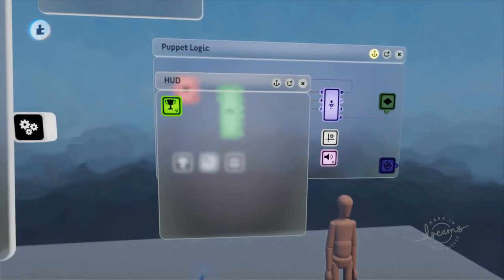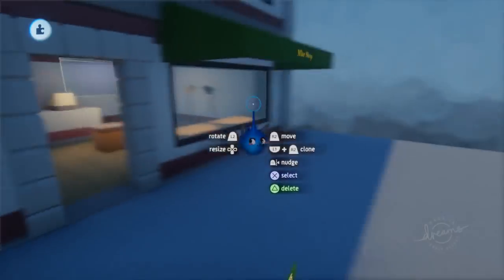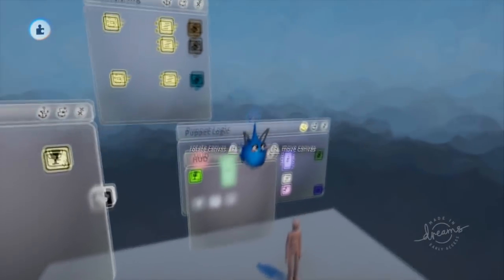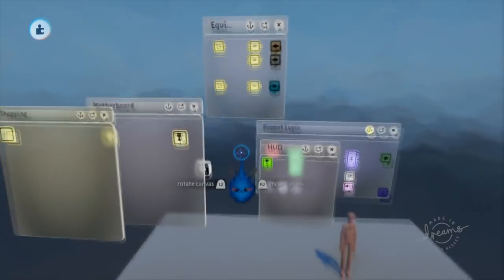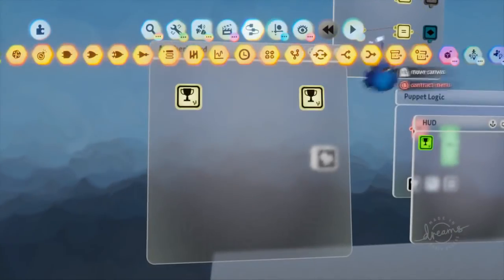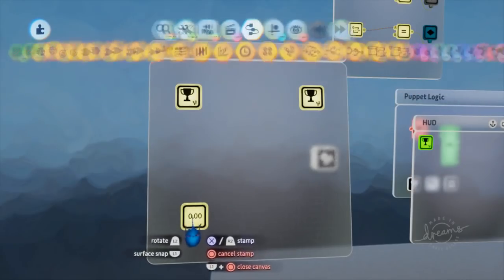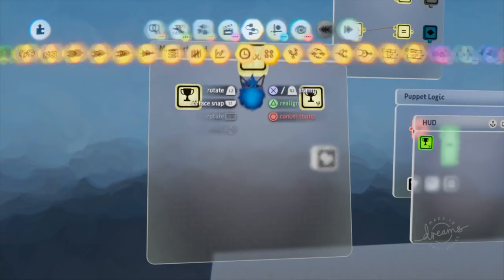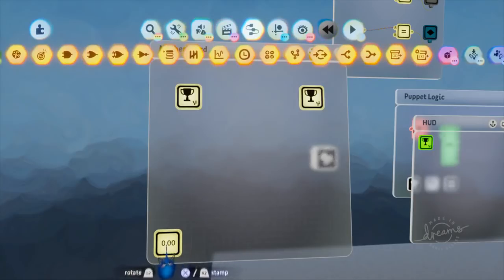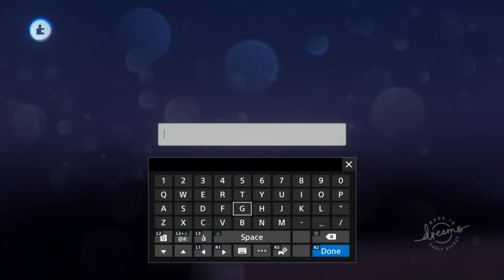And one thing I want to set up before we test this out is that when we are shopping, we want to hide the player's HUD. This is a good thing to do if you have any other menus, like a pause menu and stuff like that as well. So on our motherboard, I'm not going to place a microchip for this, but I'm going to make another variable, which is in the logic and processing section of our gadgets menu. I'm going to place that in the corner nice and snug, and I'm going to name it hide HUD.